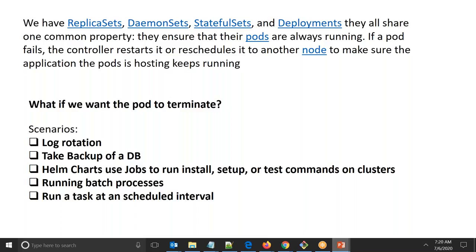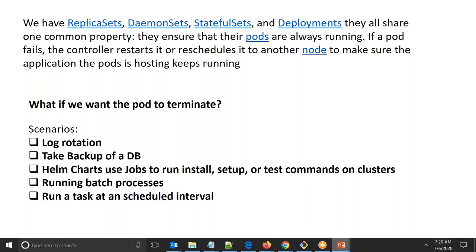Let's say my application is generating many logs. Over a period of 2 hours or 3 hours or whatever you decide, you have to keep deleting the older content from the log files. That's what we call log rotation.